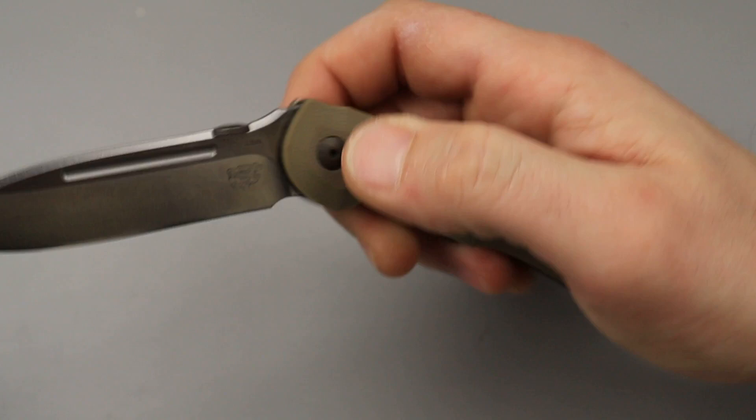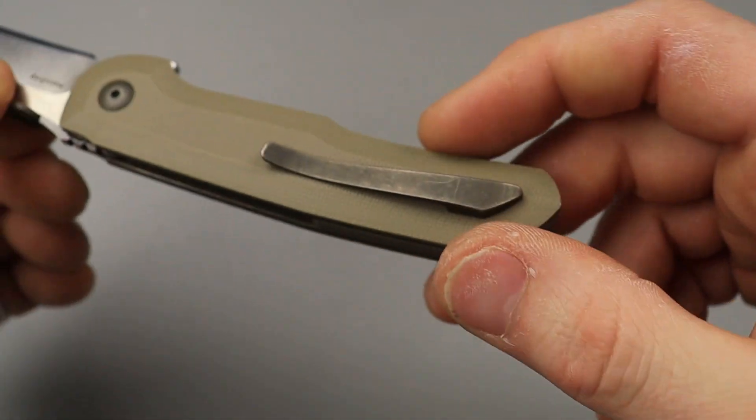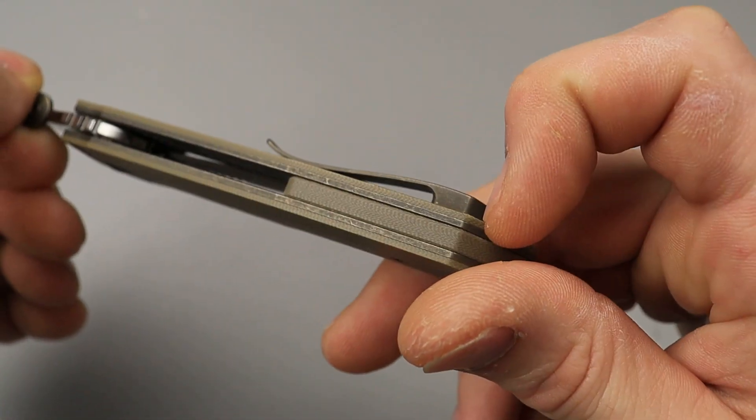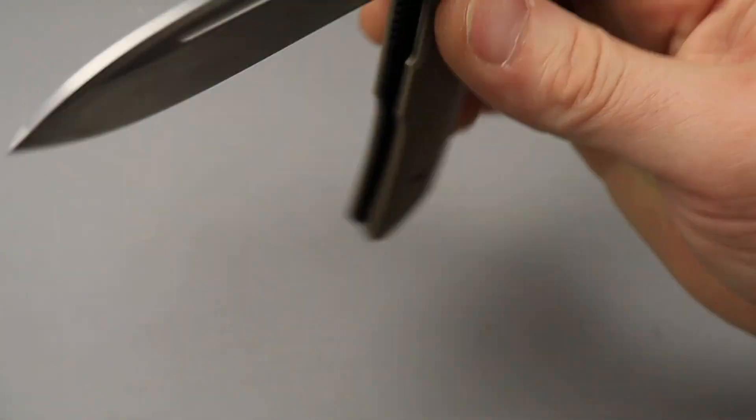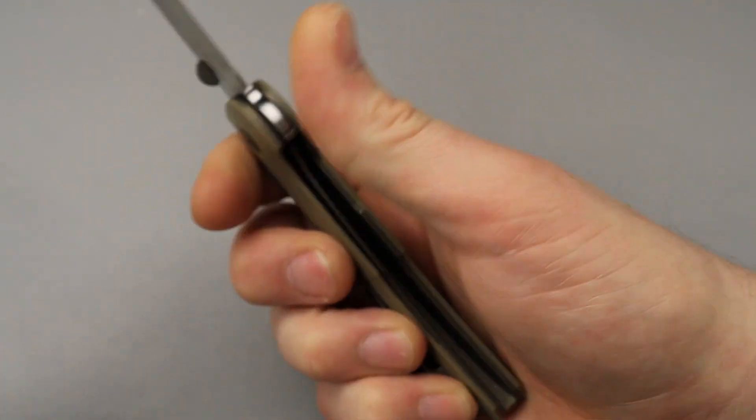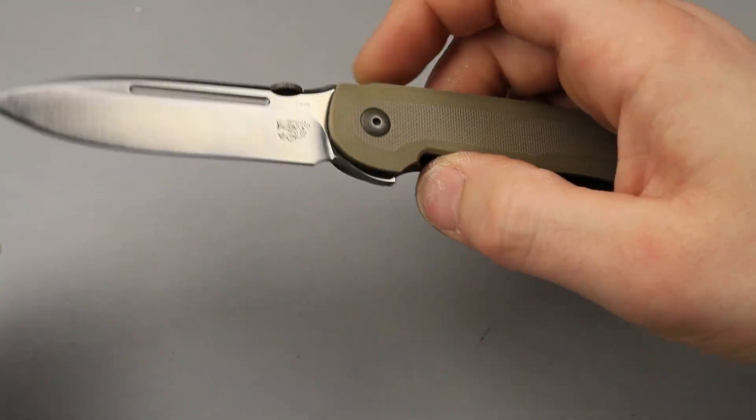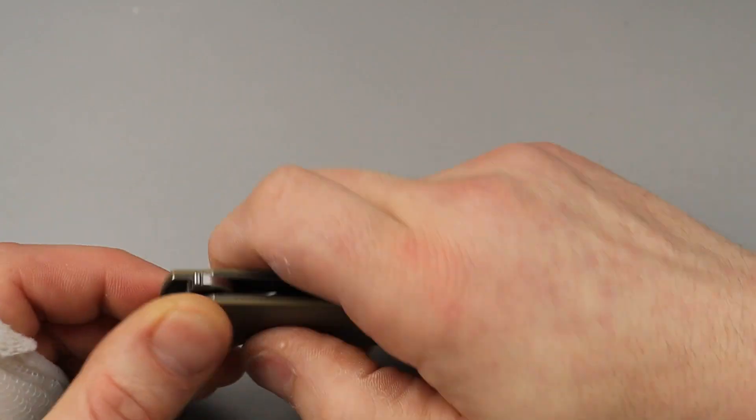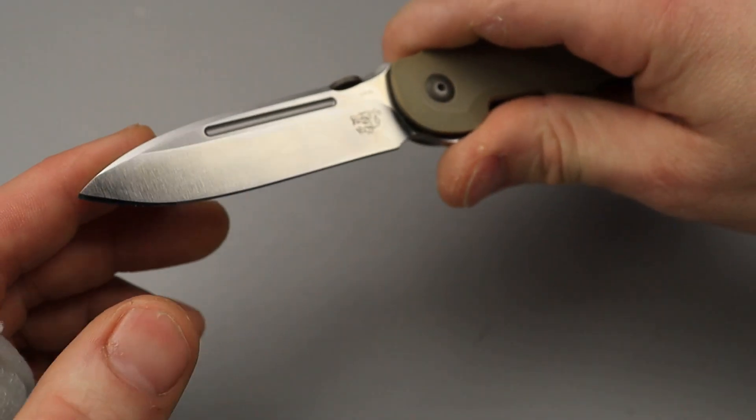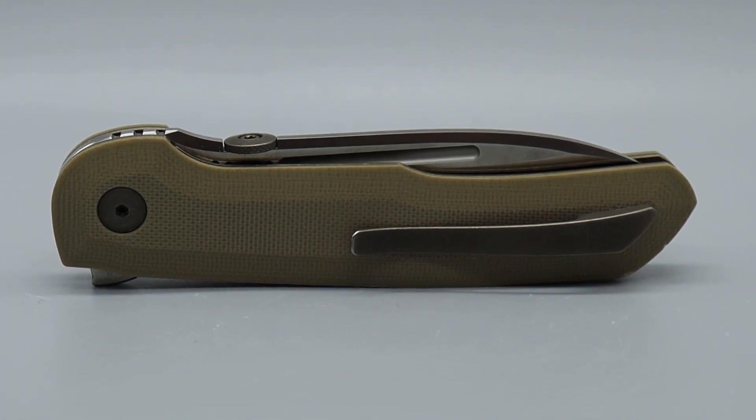Now, you have the flipping action, and then you have the titanium disc. This is a titanium liner lock, by the way. We have a titanium clip, titanium liners, and then a G10 backspacer with a titanium thumb disc, which is pretty easy to use, good detent, solid flipping action, good access to the lock bar, very smooth on the ceramic cage bearings, and I love this style. The spear point blade with the neutral handles, you're going to be able to use it in every grip, and yeah, absolutely awesome.